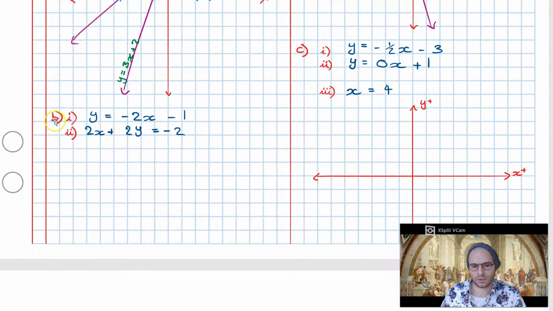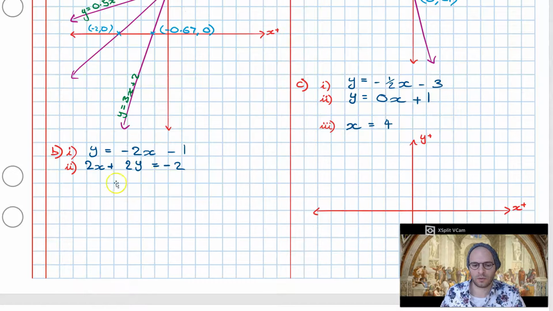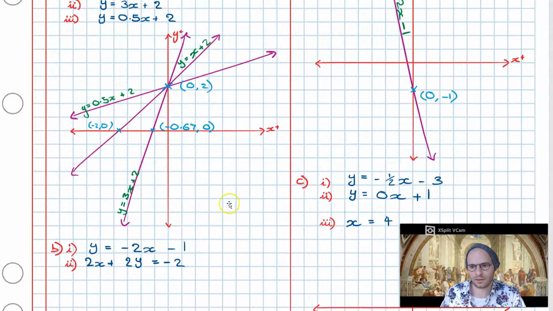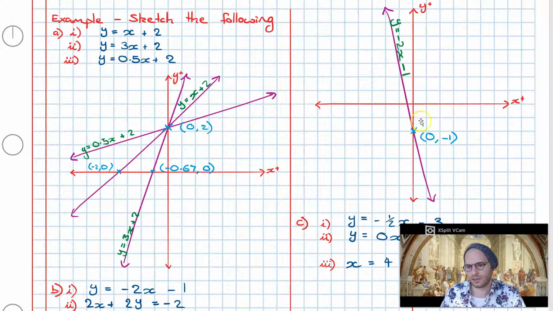Alright, next one across we have BII. What you can see is that this linear relationship here is not in slope-intercept form, rather it's in general form. Now if we wanted to, we could graph this. However, the issue with graphing this on this particular Cartesian plane over here is, well, it's not really set up accurately, so you wouldn't want to mix the two.